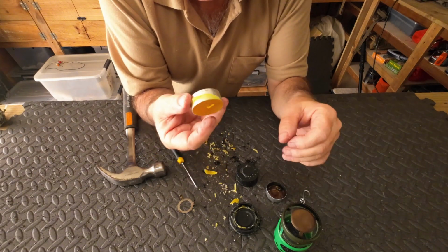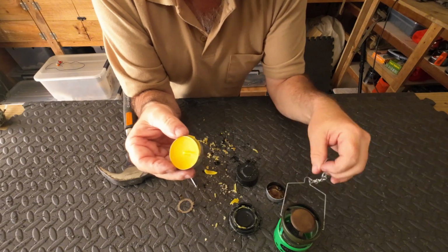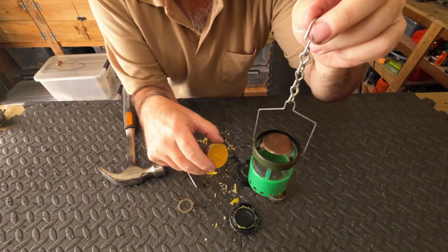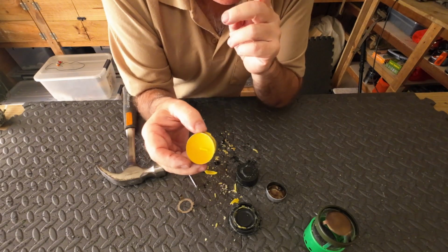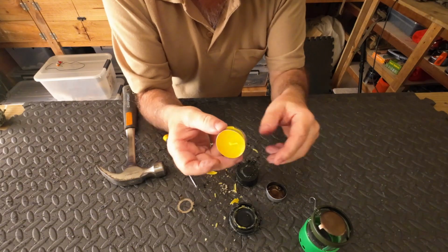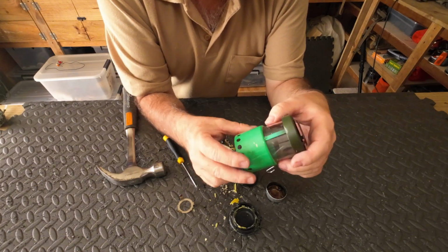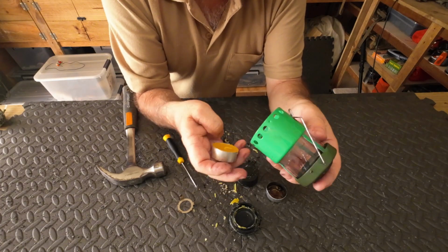So yeah, I'll be going back to finding some decent candles, because I could only imagine if that was in my tent, which I do hang sometimes with the candle going, I would have lost the tent, and probably would have hurt myself with the flames that was coming off the tent if I was in there. So yeah, get some decent candles. I'll put a few of them through there to make sure they're okay before I even think about putting it near a tent or any canvas of any sort or any nylon.